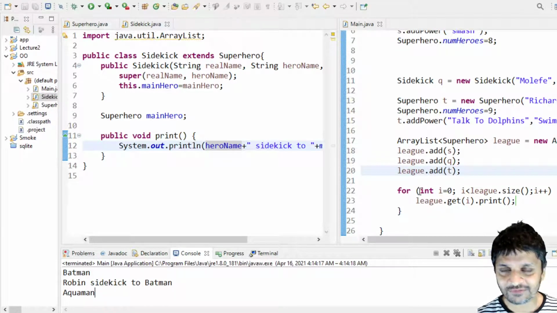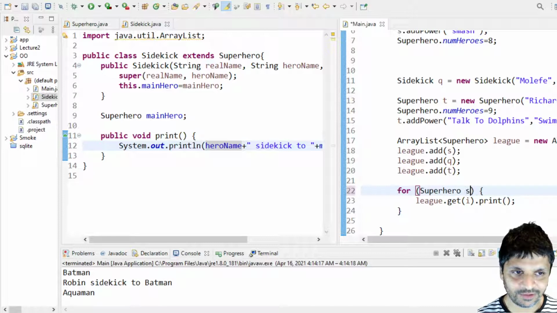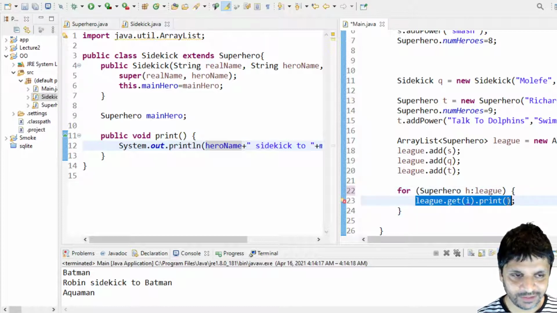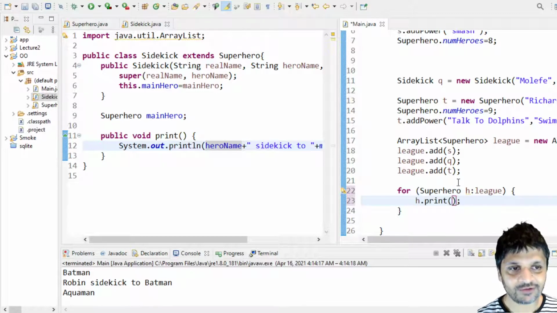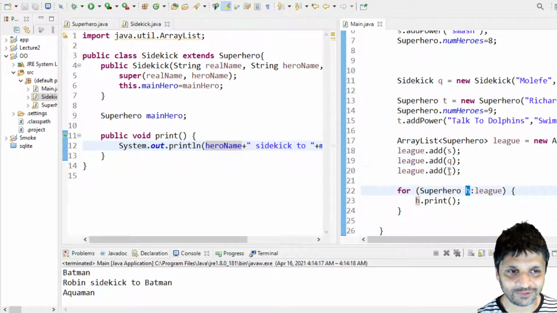Lots of languages, Java included, also provide an iterator in the for loop. So I could say something like for superhero h in league, meaning for every superhero in the league, call that superhero h.print. So what that means is in turn, the superhero S is going to become h, then the superhero Q is going to become h, then the superhero T is going to become h.